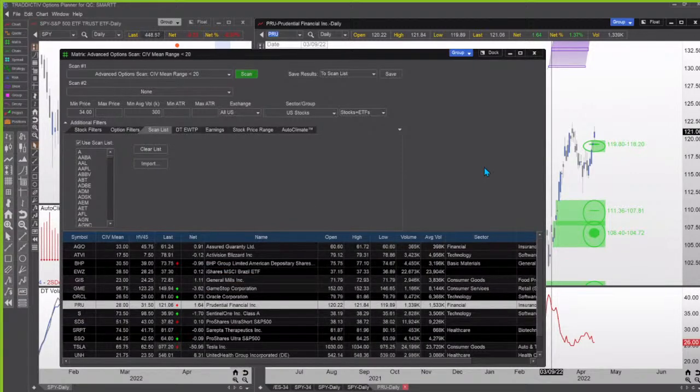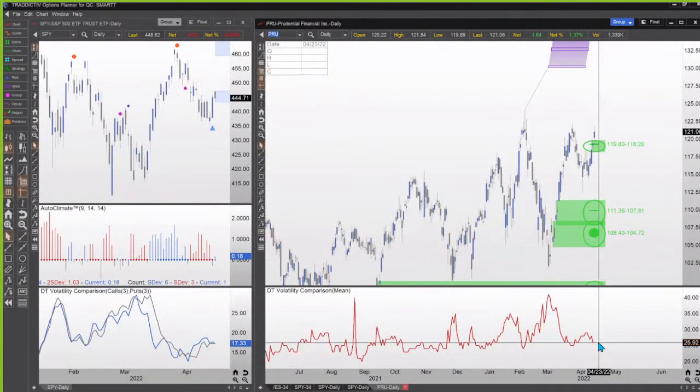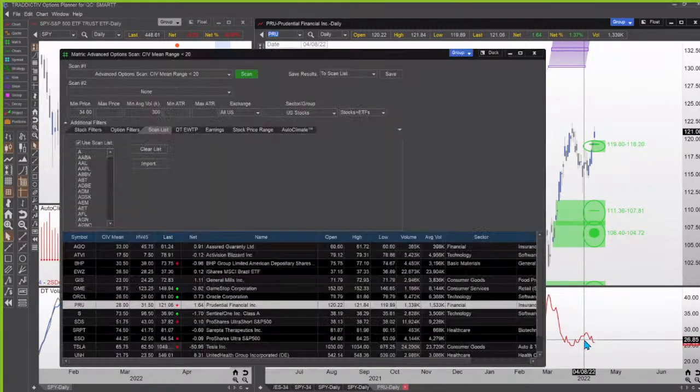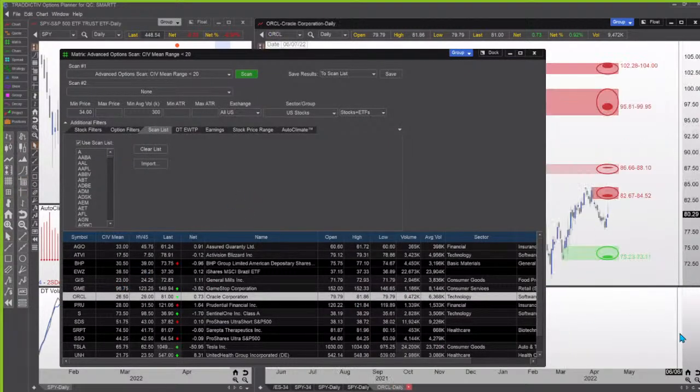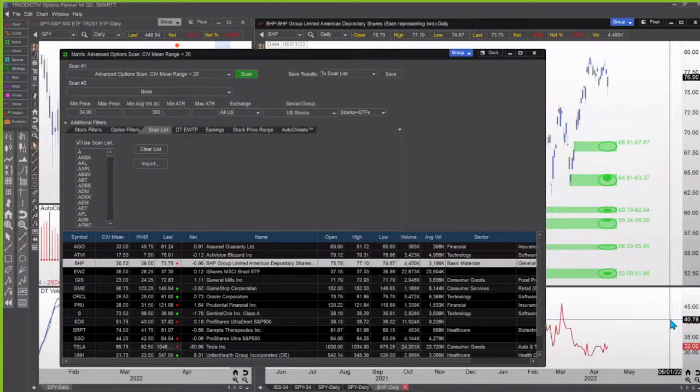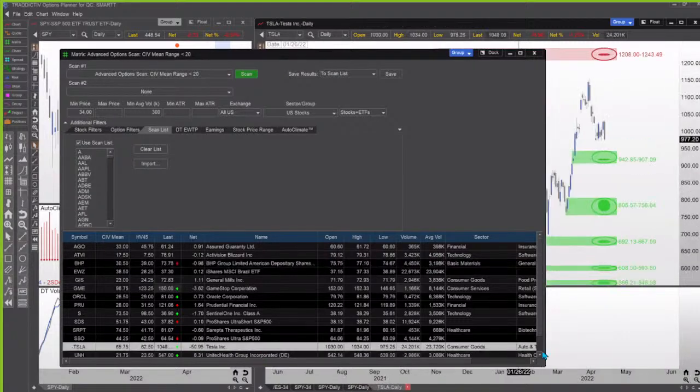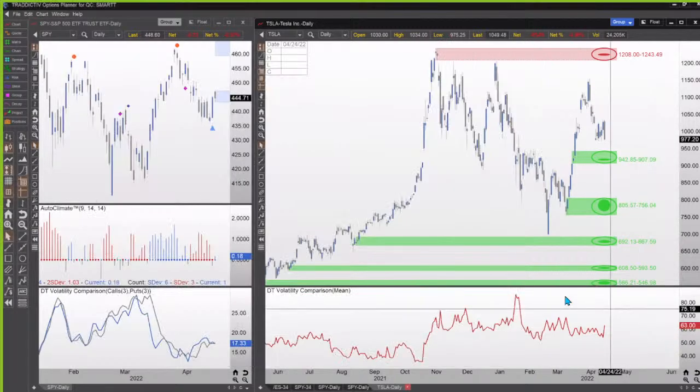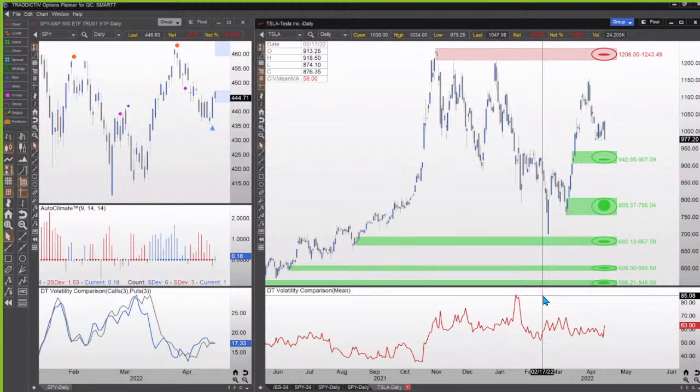But I'm sure that if you look at the chart, while you may have 26, you may have a different value that is not 26, you may still see that implied volatility number to be quite low when looking at the range of what the implied volatilities have been through time. That's the point. You are buying low IV instead of high IV. The number doesn't matter because if I pick another stock, for example, Oracle, instead of 26%, it's going to give me 24. If I pick BHP, instead of 24, it's going to give me 32. If I look at Tesla, it's going to give me 63. And 63 is 3 times more than 20, but it's still low IV because Tesla may go all the way to 85. Is that making sense?